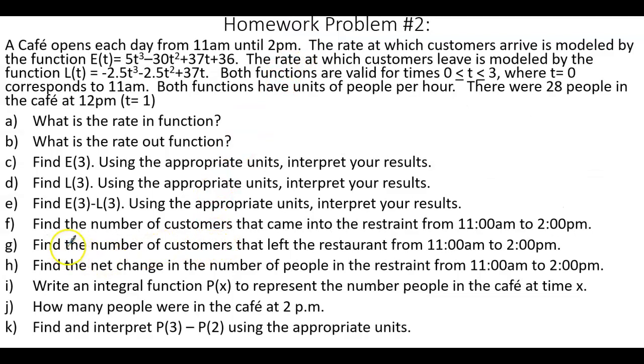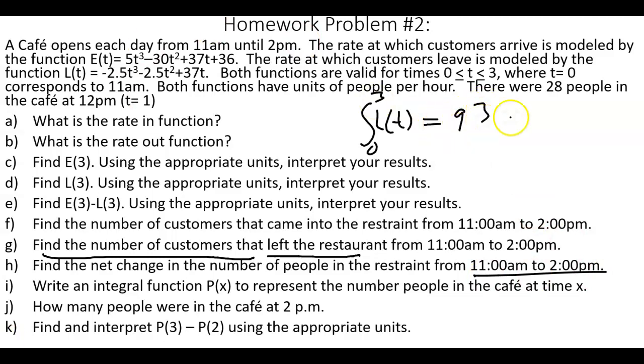All right, let's go ahead and take a look at part G. Same question, but now instead of asking what's the total number of people that entered the restaurant, now they want to know what's the total number of people that left the restaurant. So it's going to be the same thing. We're integrating, but now we're integrating the L function, the total number of people that left, from 0 to 3, because we're still looking at the same time interval here. So let's punch that into our calculator and see what we get. And I'm getting 93.375, which once again, you probably just round to 93 people have left overall. So they've had 105 people enter the restaurant, but 93 people have left over that 3-hour period of time.